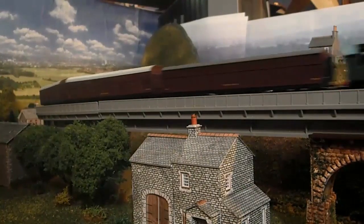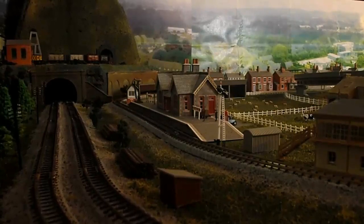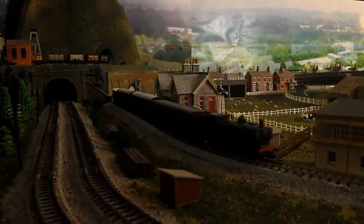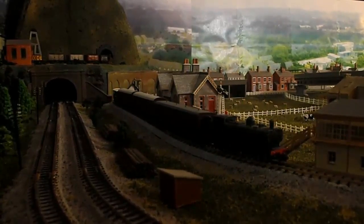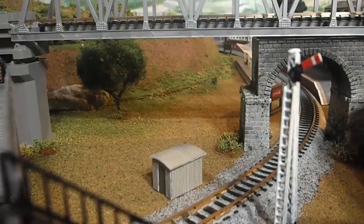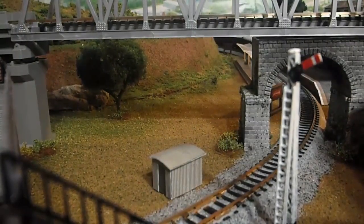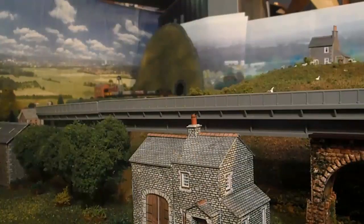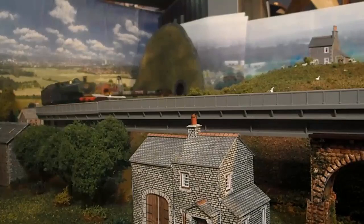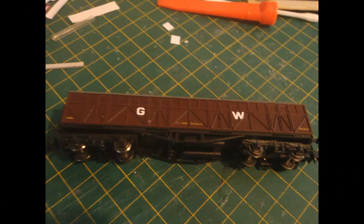They don't look ridiculous, but they're not really like a proper Great Western train, so I wasn't entirely happy with them. I wasn't sure initially whether I was going to try and do anything with them or not, but I decided eventually that it was worth it, and that I was going to see if I could change them to be more in proper Great Western markings rather than British Railways. There they go in their last run as British Railways wagons. So I decided to bite the bullet and try to change them to GWR markings, but I also cut corners somewhat.